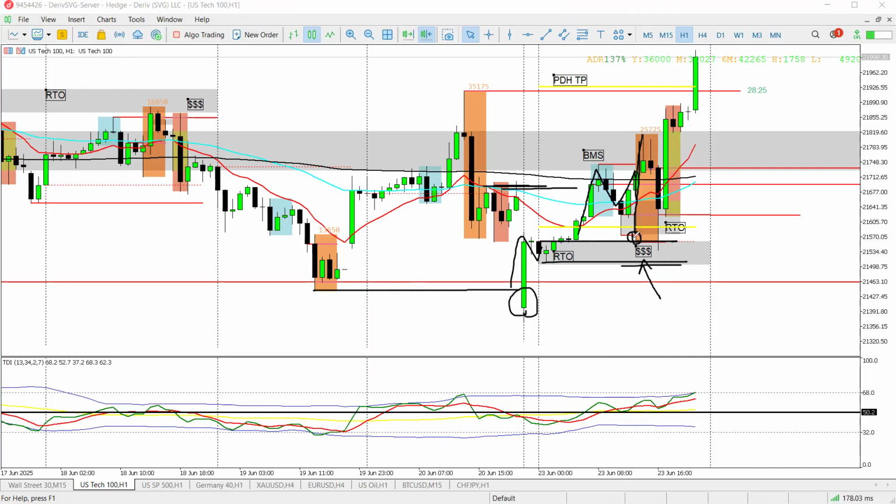Stop loss outside the range, buy limits, TP here, TP here. Even if you had held, for some reason, price would still have come back to the same zone and then pushed now to the ultimate TP, which was the previous day's high. So just a clue on how you attack the previous day's high.